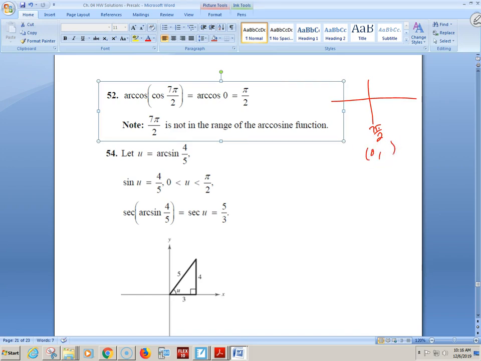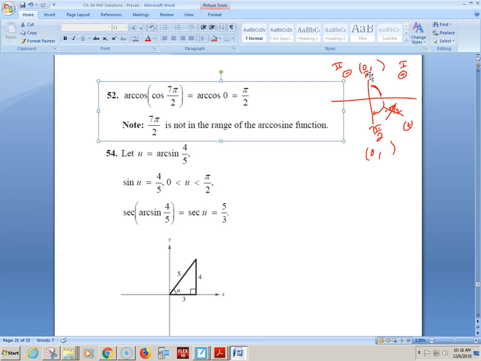So why not do negative pi over 2? Well, the problem is to get to negative pi over 2 for a cosine, you're repeating that first quadrant positive angles. For arc cosine, we're allowed to look in quadrant 1 and in quadrant 2 where cosine is positive and negative. We wouldn't go through positives again to get that angle value. We would instead say, I know someplace cosine is 0, and that someplace is a legal angle of pi over 2.